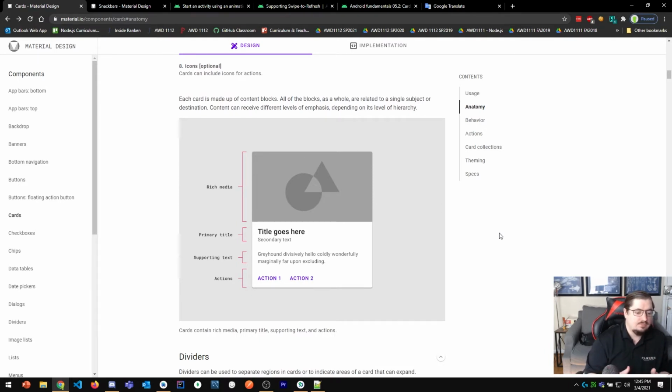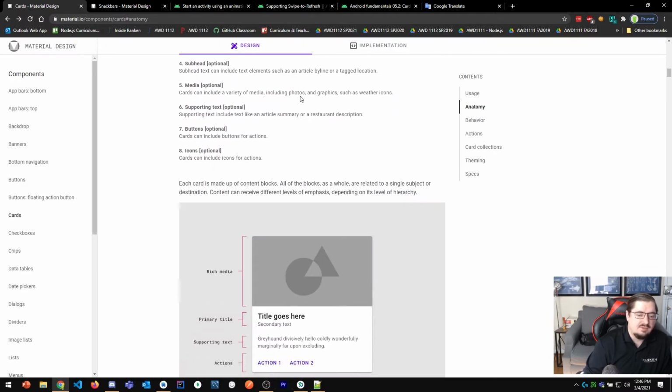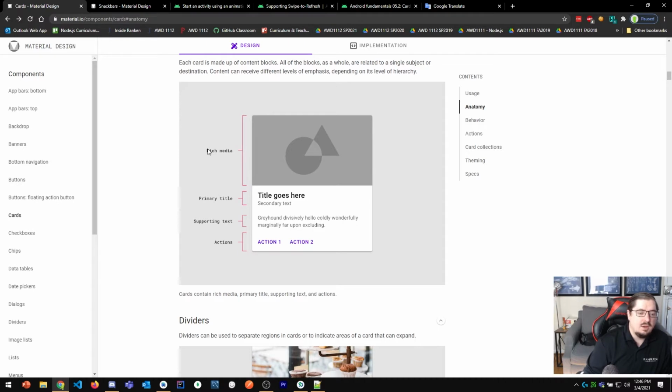So if you're looking further into the anatomy, you can lay that out. Sometimes you may want to put the image on top to make it more prominent. It can either go here in the middle as they have it, or it could go on the top. So you've got your rich media section, your title, potentially supporting text, and actions.